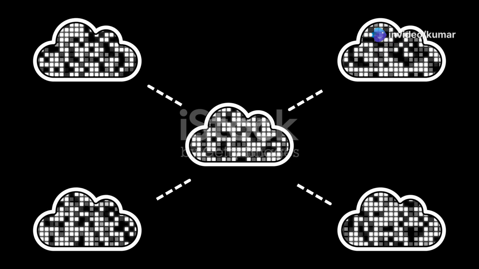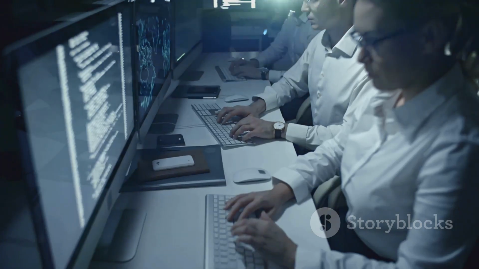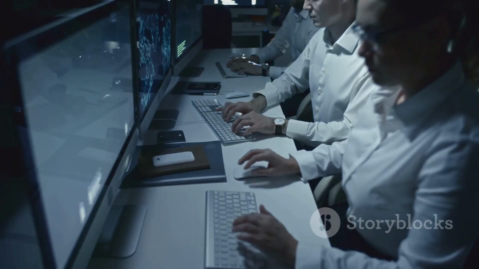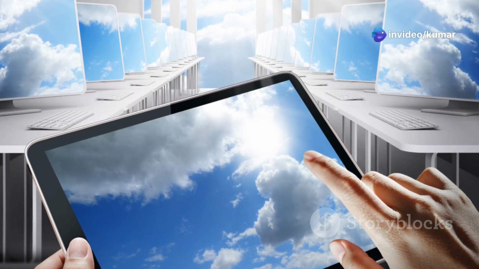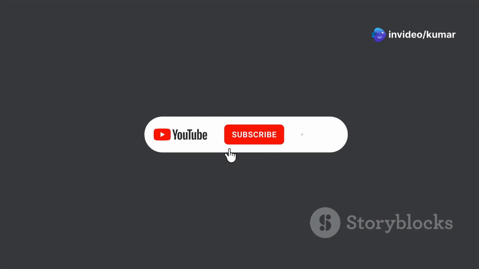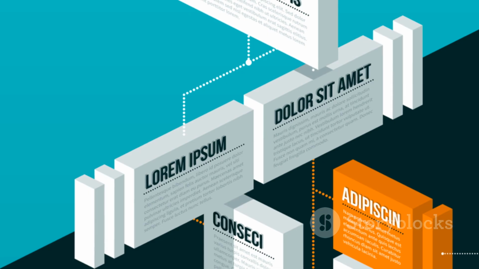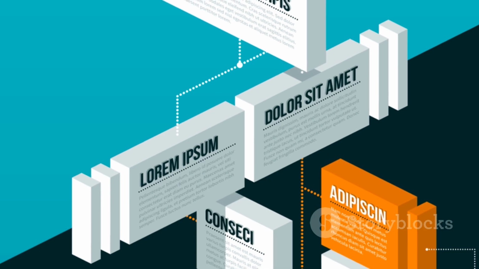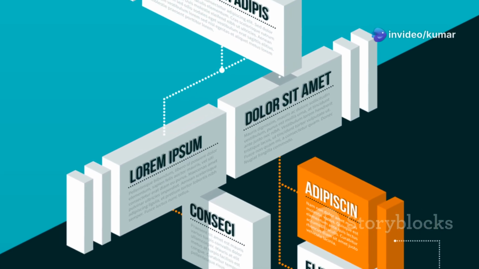Section 7. Putting it all together. A practical example. Let's say you're a company with a development team and an operations team. You want to use Azure to host your web application. You create two subscriptions, one for development and one for production. You create two management groups, development and production, and place the corresponding subscriptions under each group.